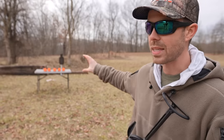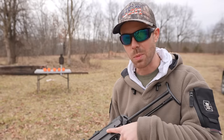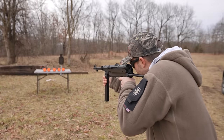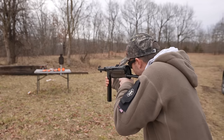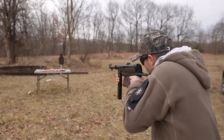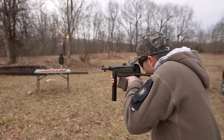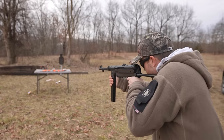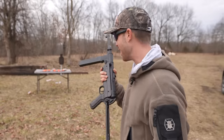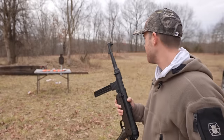With a full-auto, two or three shot bursts are typically the best way to go so you're not just spraying a bunch of unnecessary rounds. I got a few sporting clays — we're going to try to take these out. And then we're going to switch guns, because I've got one more surprise for you guys. Perfect. Dude, these are way too much fun. A couple ricochets got me that time.